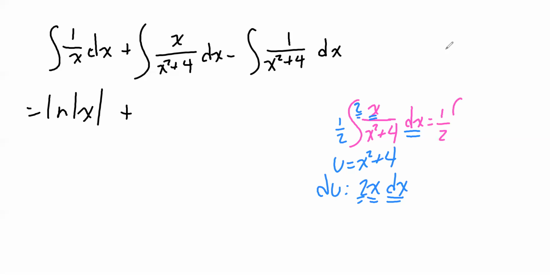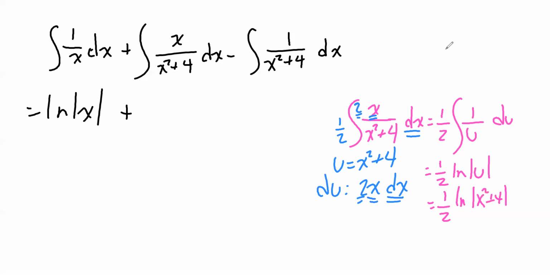1/2 integral, the 2, the x, the dx all become the du. Everything in the numerator got consumed into the du package, so 1 is left in the numerator, and the denominator becomes u. This is just a natural log, 1/2 natural log absolute value of u, but u is representing x squared plus 4. So let's move that into our answer. 1/2 natural log absolute value of x squared plus 4.